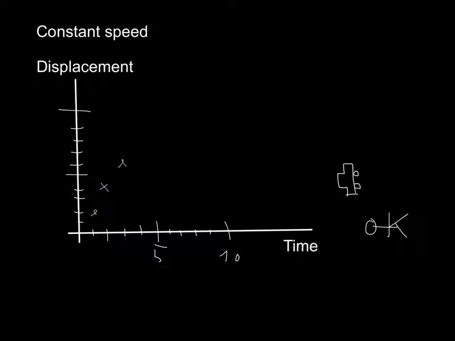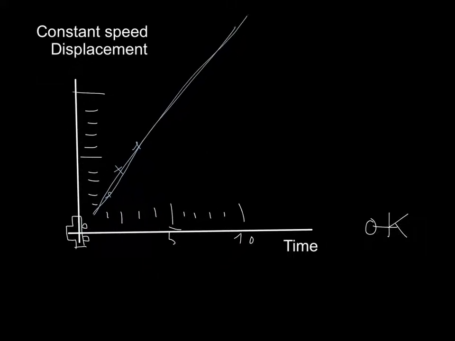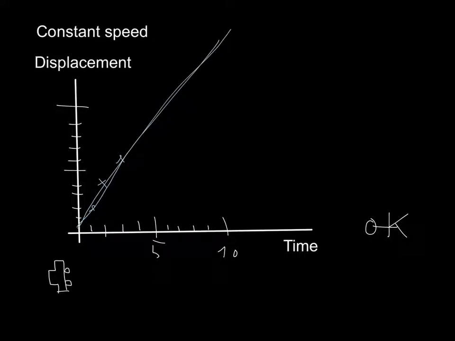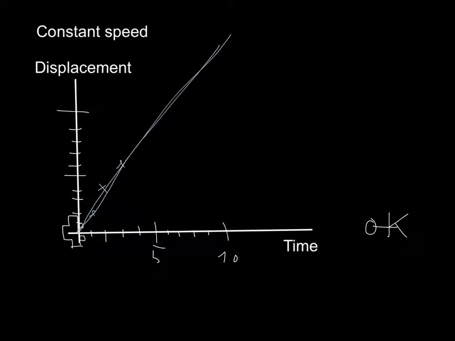And you can easily see that this is going to make a straight line. Well, that was trying to be a straight line. Of course, I'm not very good at drawing straight lines. That goes up this way. So this means that my car is going to be moving this way. And if I plot this in space, like in the displacement time graph, oops. Well, that wasn't supposed to have happened. The car will do something like this, right? Okay.